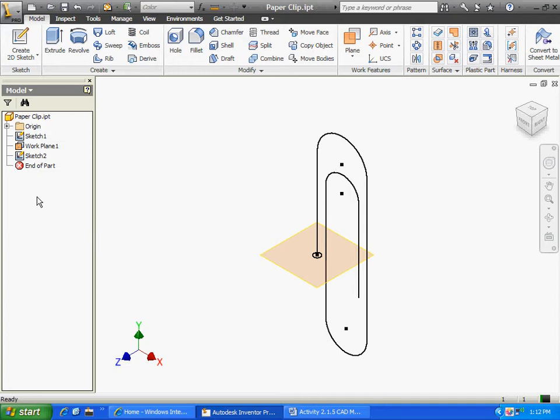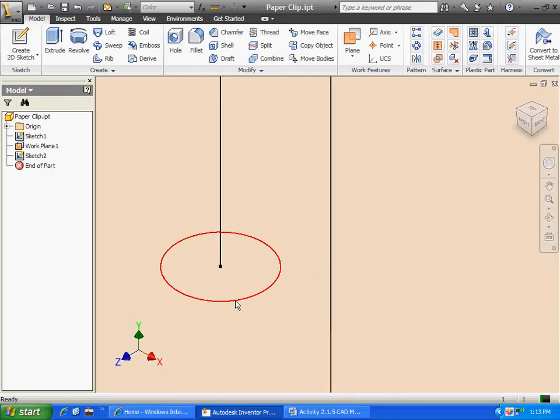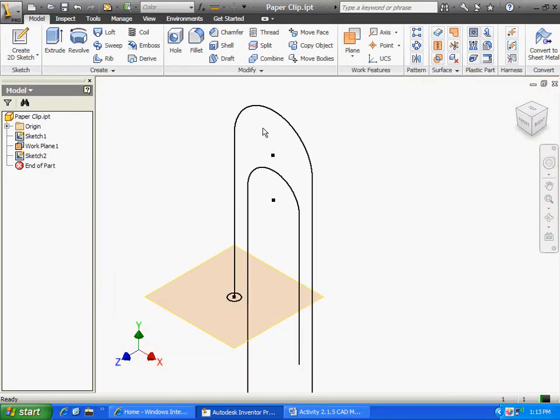So if we look in our browser, that's what they have. There's our open profile, see it? That's the body of the paperclip. And the shape of the paperclip is right here, the circle. Does that make sense? Now here's what happens with sweep. We're going to take that circle and run it around that profile. And we're going to get basically a paperclip. Almost, not so straight. Oh, that's where we're going.